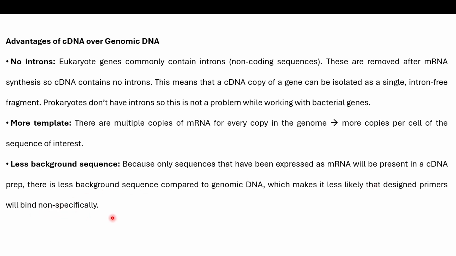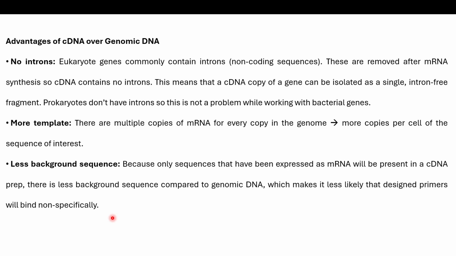What is being told here is, like earlier we were talking about oligo-DT primers, suppose. We know that our mRNA of interest has a polyadenylated tail at the 3' end. So oligo-DT primers will be binding specifically to that particular area. Now, if it would have been genomic DNA spanning a huge number of bases and nucleotides, there might be multiple regions where AAAA sequences are present, right? Multiple copies of A residues are present at different stretches.